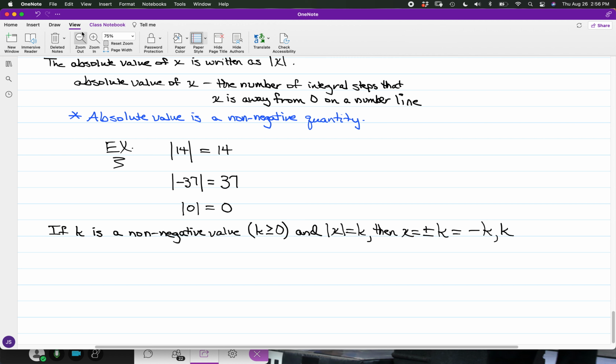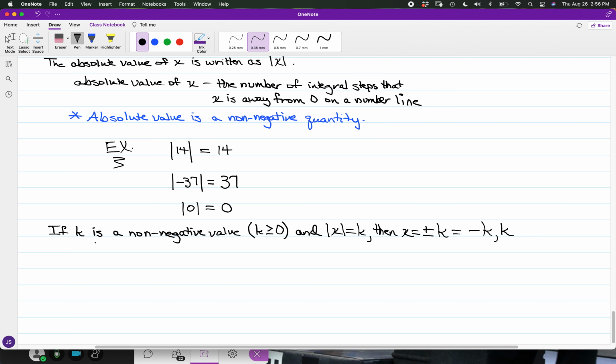And to give you some visuals where the equations are concerned, say you're looking at solving for x, and we'll say that we have here that the absolute value of x is equal to 7. So this is a case where you have the absolute value of x represented by itself. Now k is going to be 7, and 7 is non-negative. So what could x be?